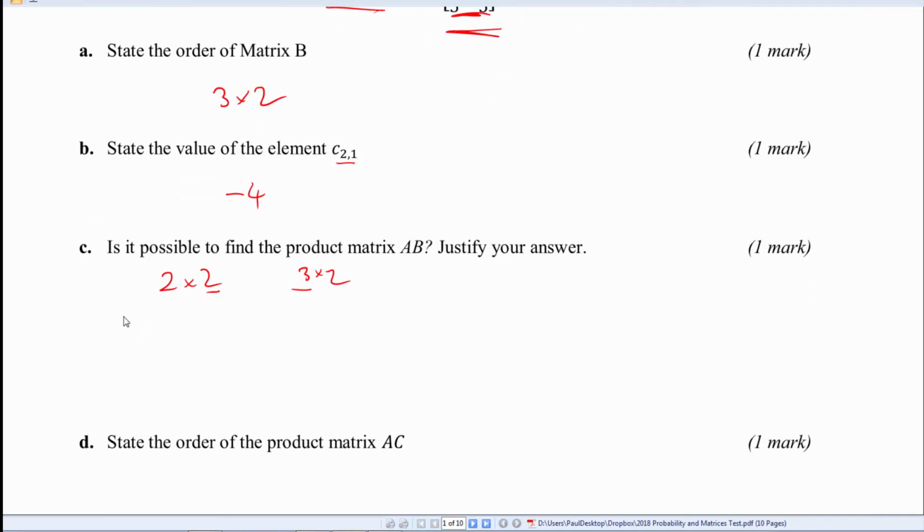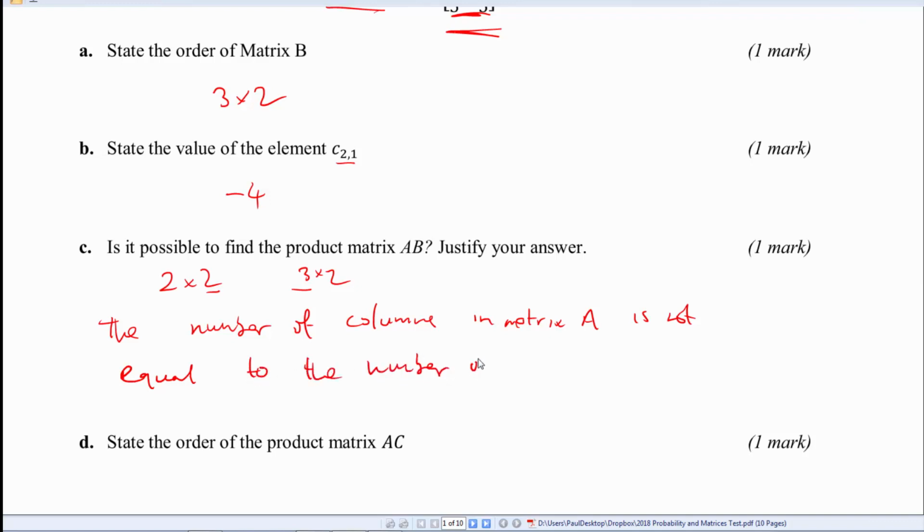So you needed to say something like: the number of columns in matrix A is not equal to the number of rows in matrix B. Alright, so that had to be stated. Again, that's come up in a further exam in Unit 3-4. A very similar question, and they don't accept "inner two numbers are not the same." This script was also in your notes, and I tried to emphasize at the time that it must be a justification. So get used to writing that every time you state this answer.